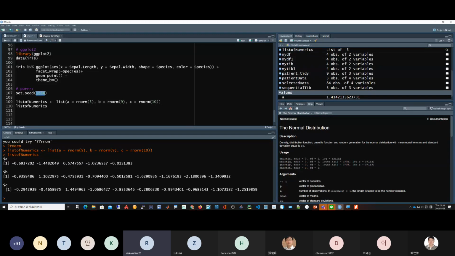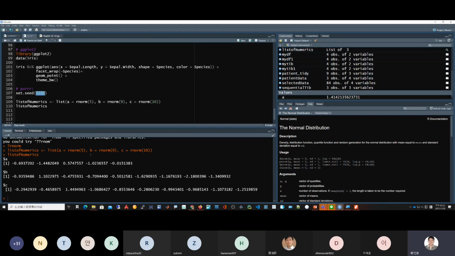No, I got different values. You got different values already? I thought we should have the same values. I'll try to figure out why we have different values.